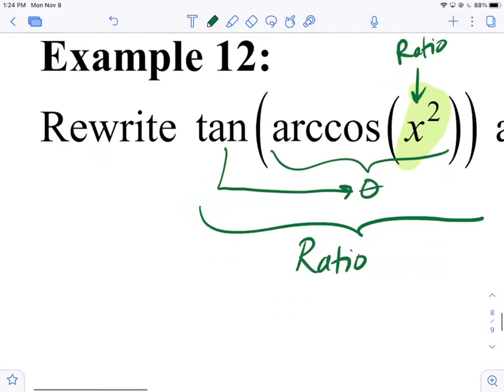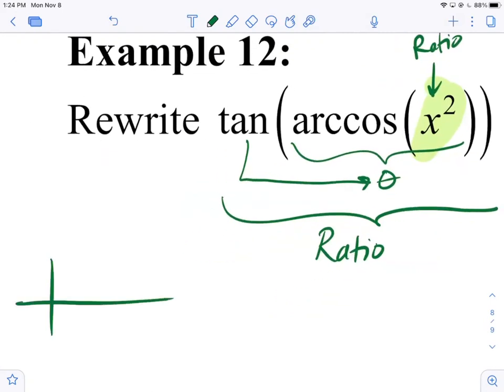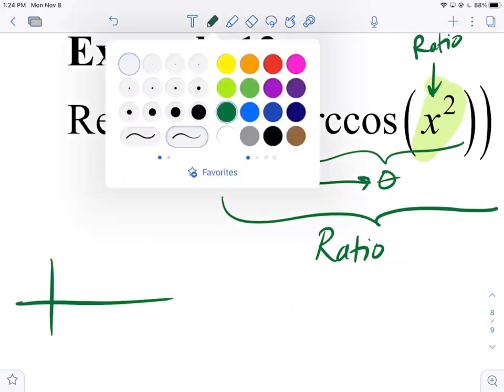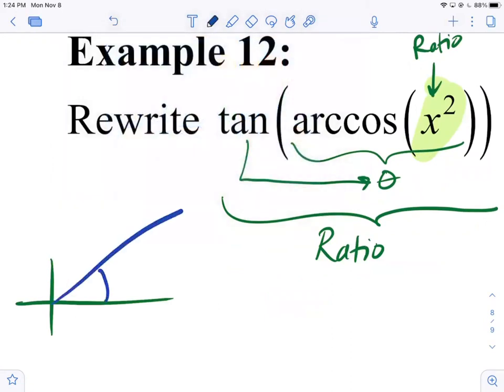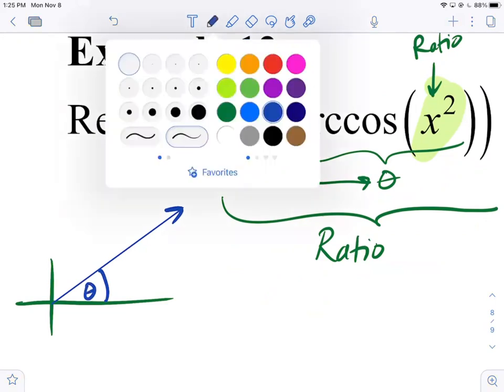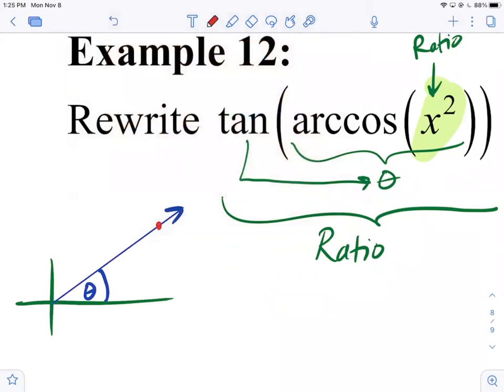So here's the first thing we do. We come up to the side and we draw a little first quadrant scenario. Give yourself a terminal ray that lands somewhere in quadrant 1. It's just something to draw on. That's going to be my angle theta that I get when I take the arc cosine of x squared. Then we're going to do like all the good cops do on the streets of New York. They're going to drop a perp. Drop a perp to the nearest x-axis. That creates a reference triangle, yes?